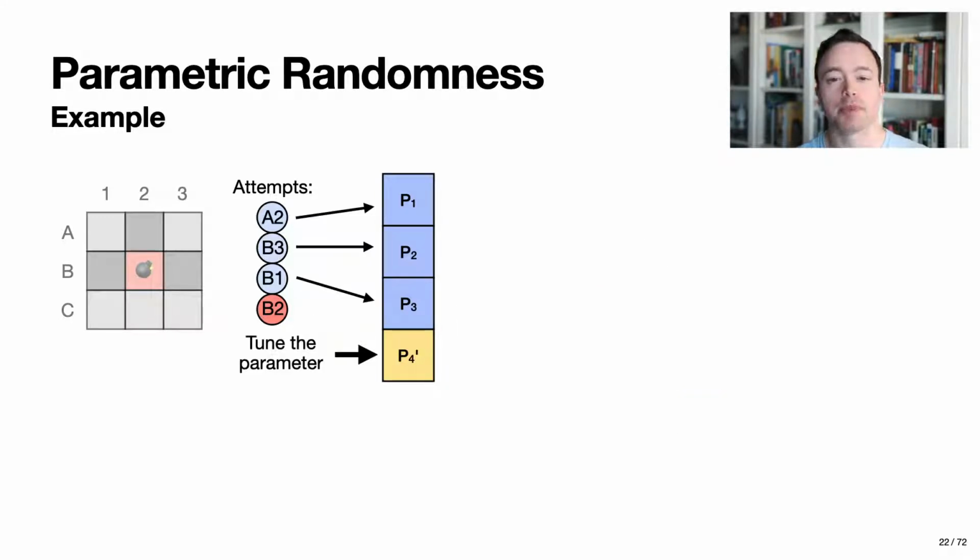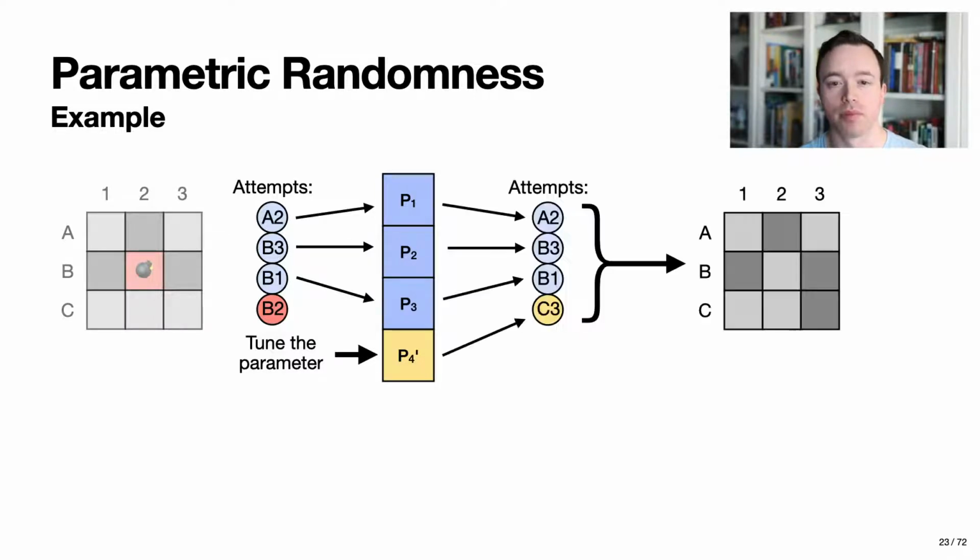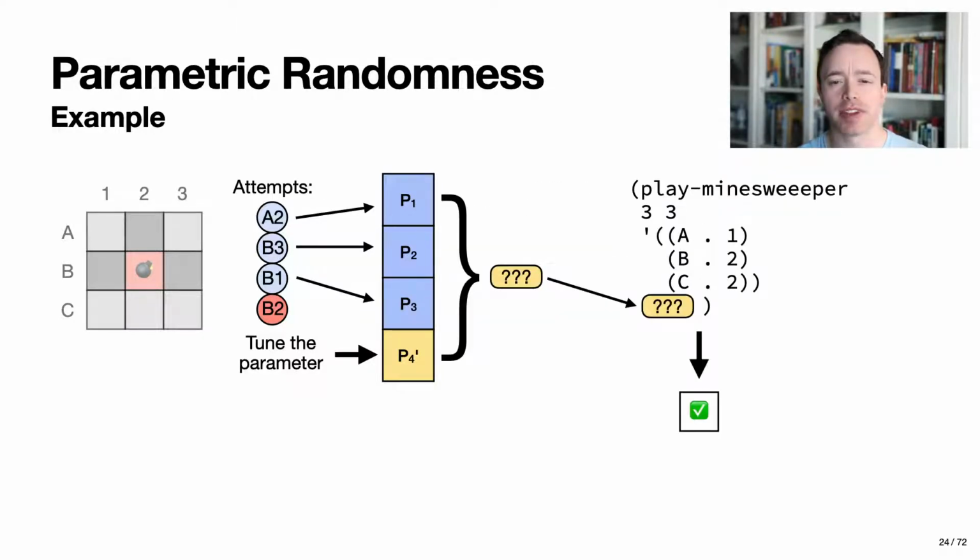By modifying a specific parameter, the course of the program can be altered at a specific point. Here, we modify the parameter corresponding to the random selection that caused the player to lose the game. Now, the player selects a different square as the fourth move, but we didn't have to re-explore the whole decision tree to make the first 3 moves. Instead, we preserved those moves and simply made a new selection for the 4th move. Maybe this modification to the parameter will even cause the player to win the game.